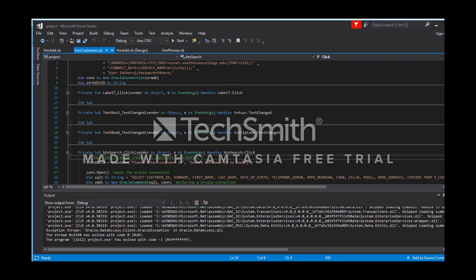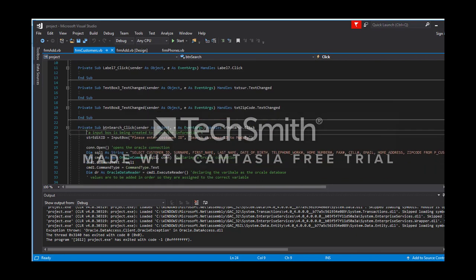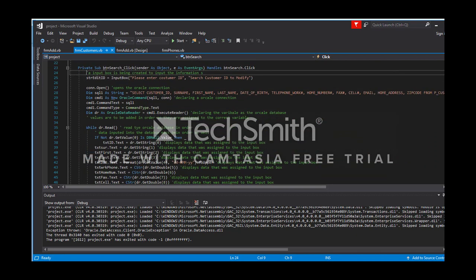So for my customers, this is where you declare the string and assign the connection string value. The button search is where we search our information. This is where an input box is created to input the information, which is my customer ID, my primary key, of course.